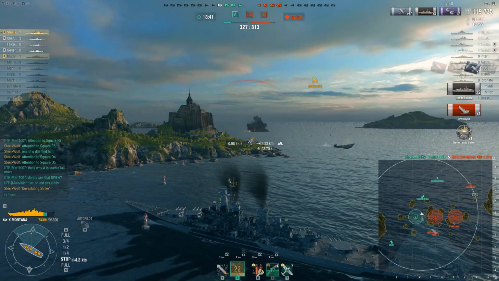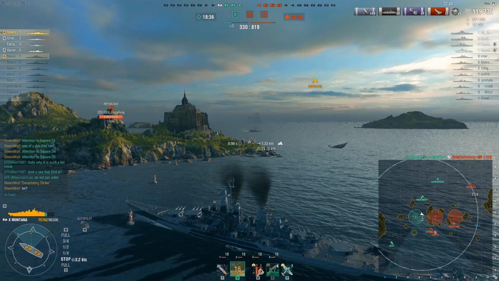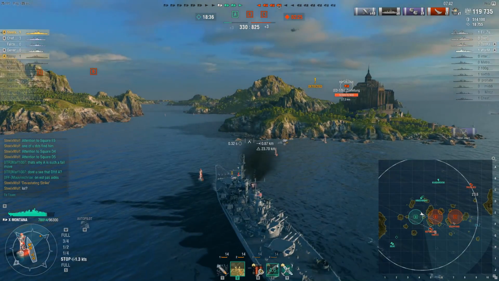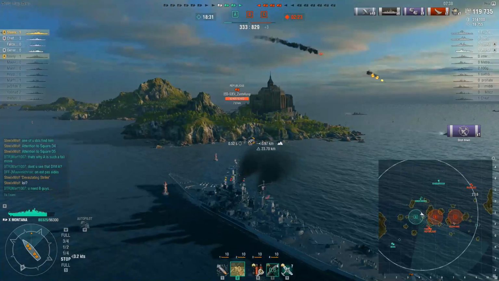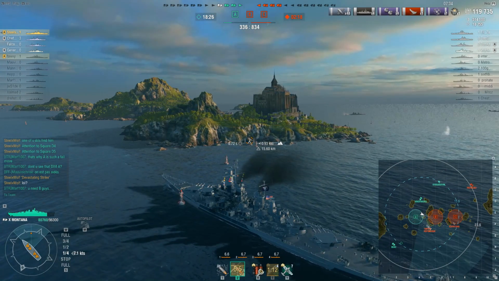Right. Hasn't bought us much time, but Steelwolf's team now has, once again, 2.5 minutes to pretty much sink every enemy ship in order to win this game. The enemy team just have too many points. The only way Steelwolf's team can win this is by sinking everything.